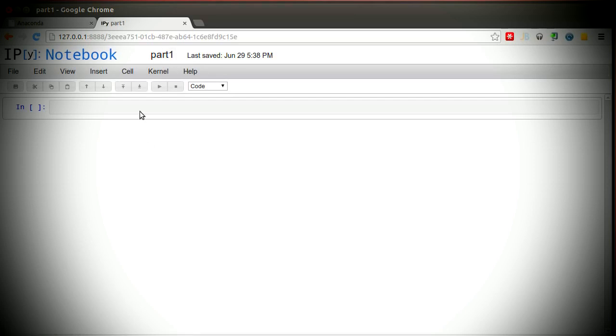Now this notebook consists of cells that you can make. So for example, in this case, let's do our little hello world. That's valid Python, in this case Python 2.7. In Python 3, I would just use parentheses around that hello world. Okay, let's go Control-Enter. That will execute the cell and show me the output. Right. The nice thing about this notebook is that I can now go back and I can change my mind.